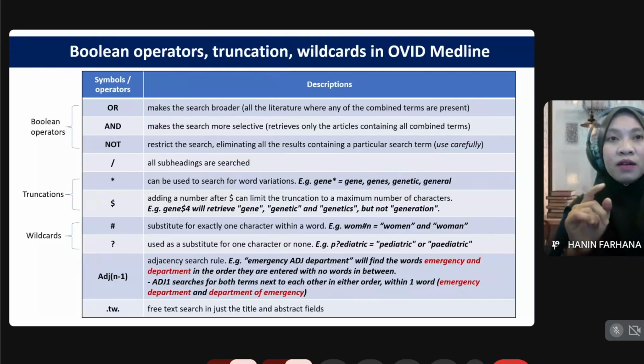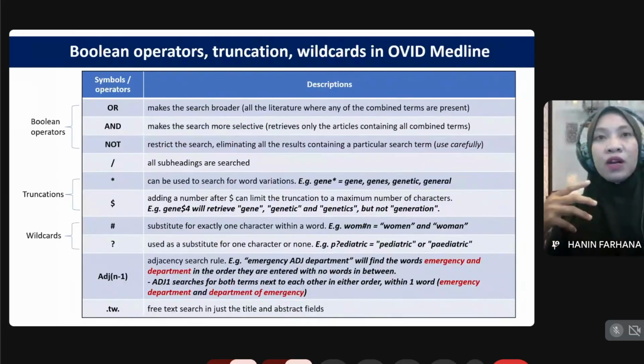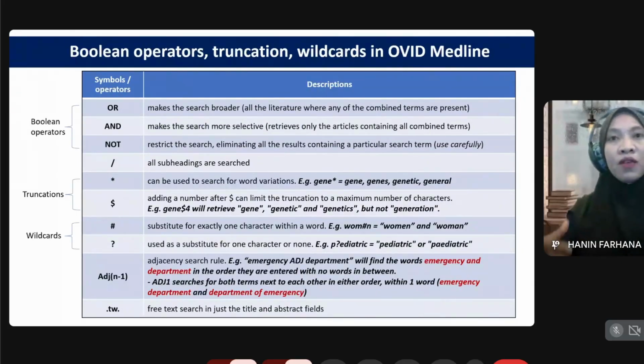But ADJ1 searches for both terms next to each other. So for example, emergency department and department of emergency. If you are looking at both emergency department and department of emergency, you put emergency ADJ1 department. You will find both, okay?